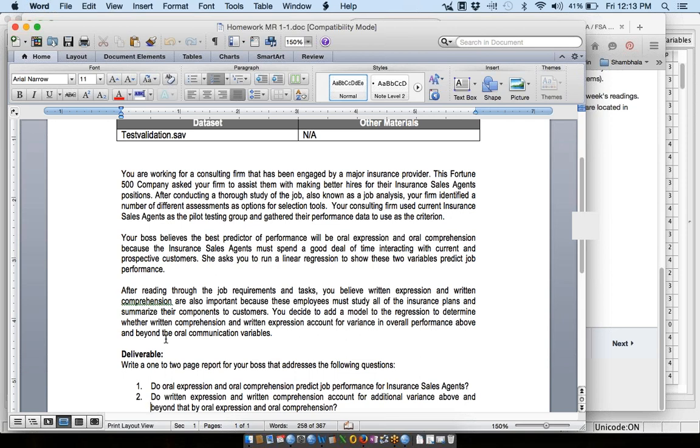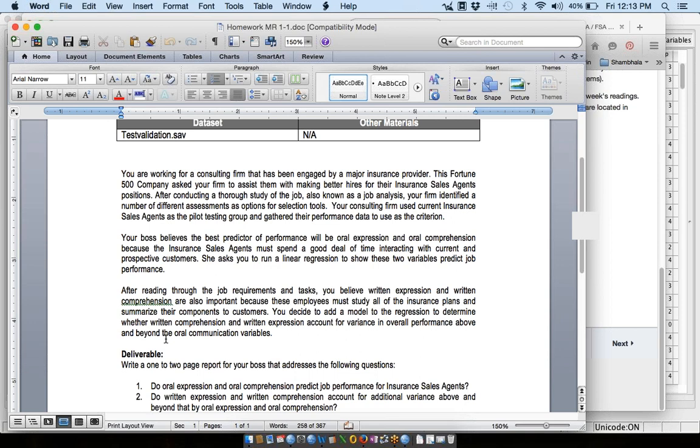I have a question there, just so I can get this straight in my head. I get that we're talking, I totally get what we're doing here for once, but the first model is oral comprehension and expression. Is the second model written comprehension and expression, or is the second model written and oral comprehension and expression? So there's four components to the second model, or are there two to each?